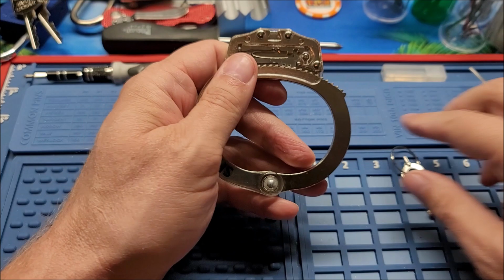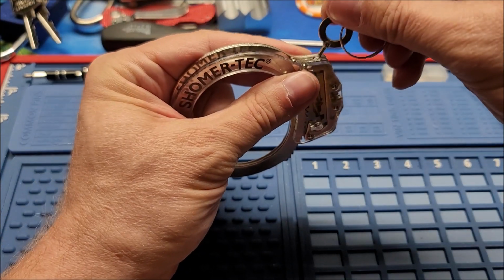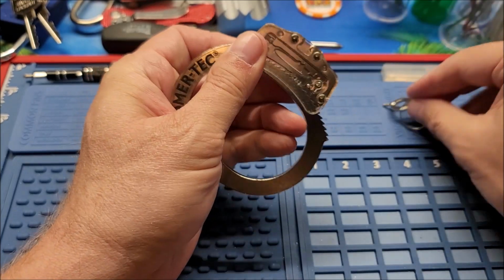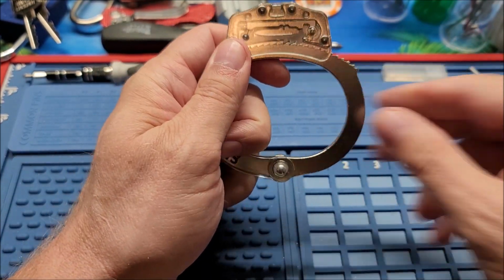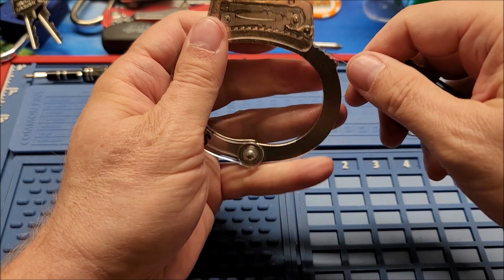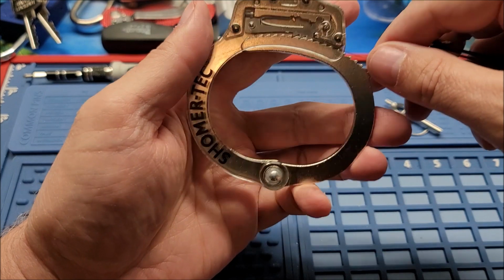So what happens if it's double locked, right? So it's double locked, and now obviously you can't get that shim in there.